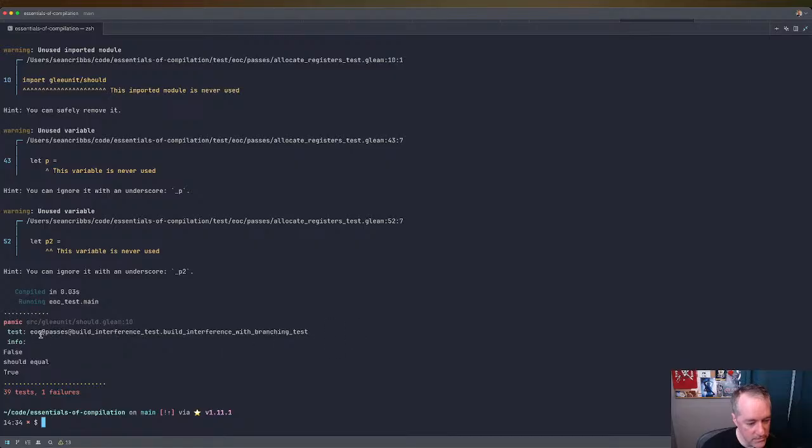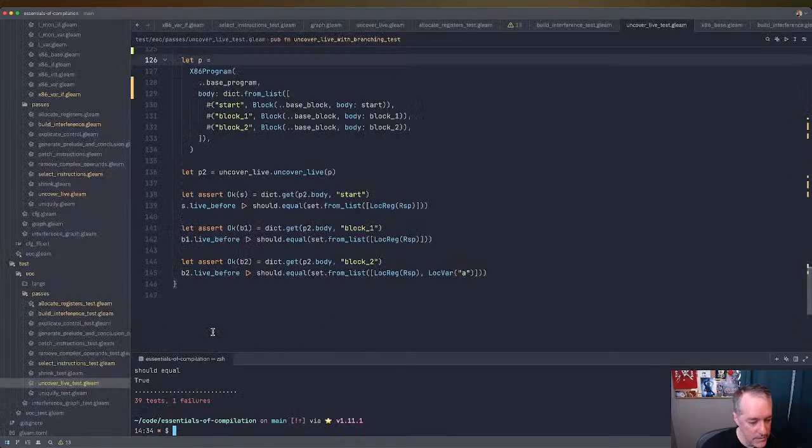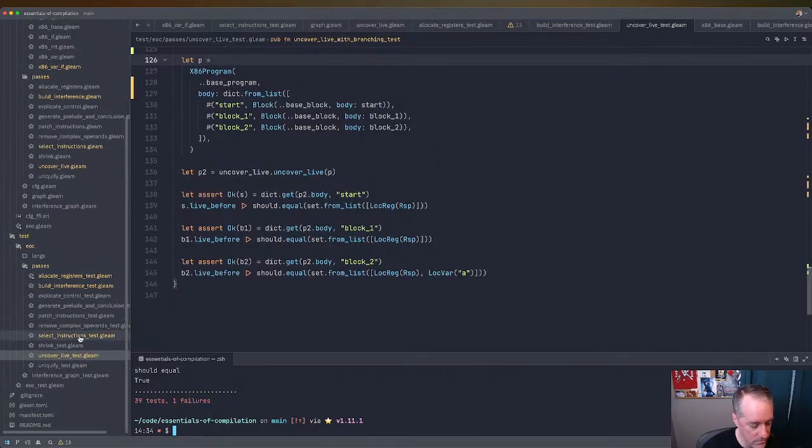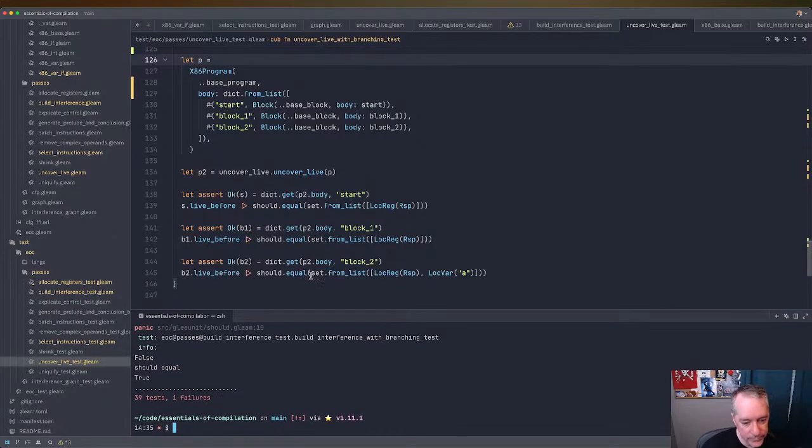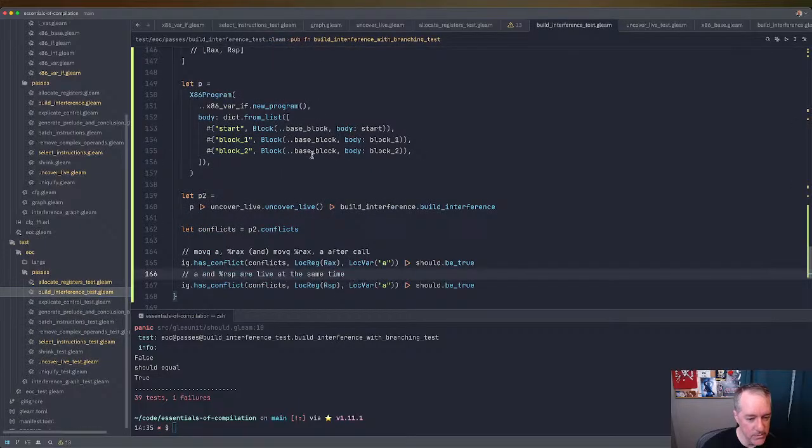we have a problem, and we have false should equal true. So what's the problem? And this is our test that we just wrote.